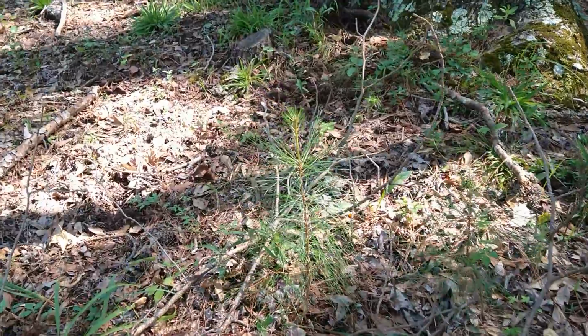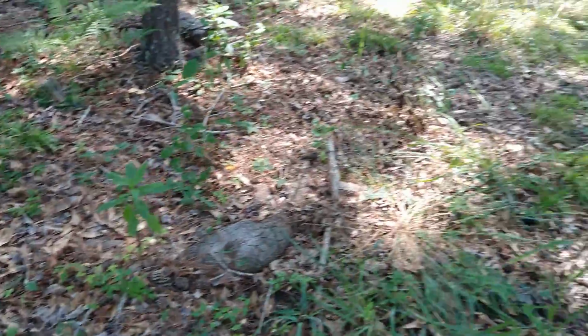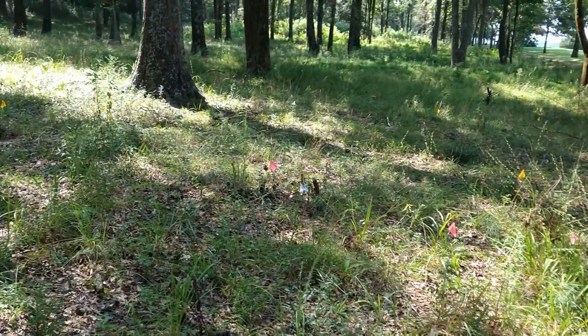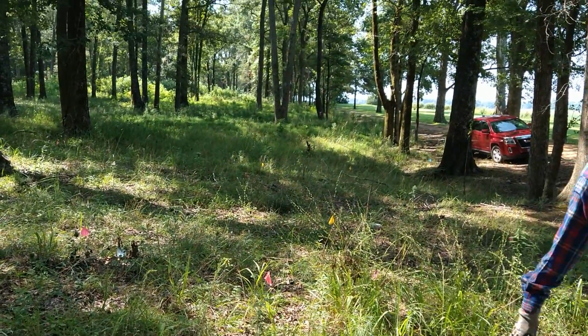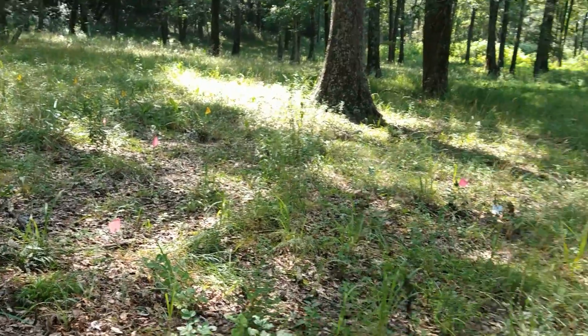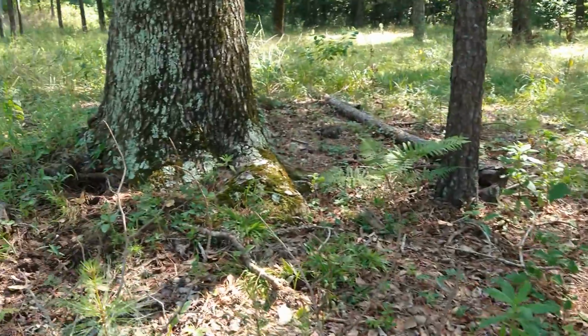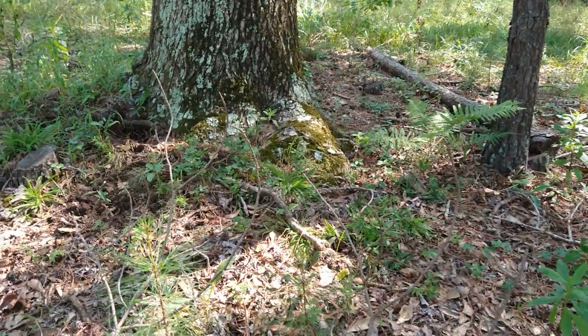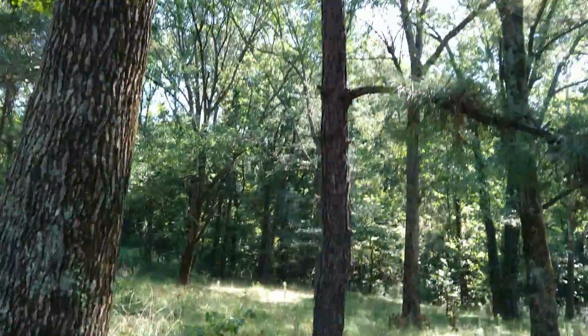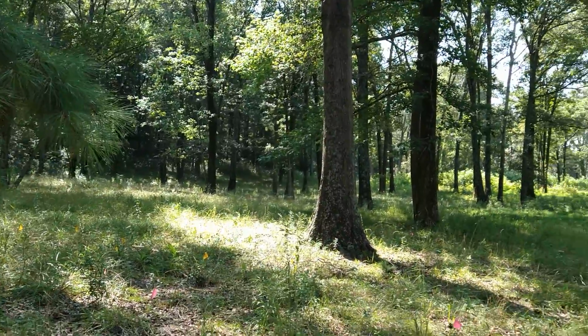These little cedars like that, he's been killing these little cedars because we don't need any more cedar trees popping up around here. We got enough big trees. If you don't catch them while they're little, they'll be hard to kill later. Actually, that's the pine tree. Oh, pine. I meant pine. I get those two mixed up, pine and cedar. Hey, we have the same problem with cedar trees. Yeah, cedars do pop up everywhere around here.